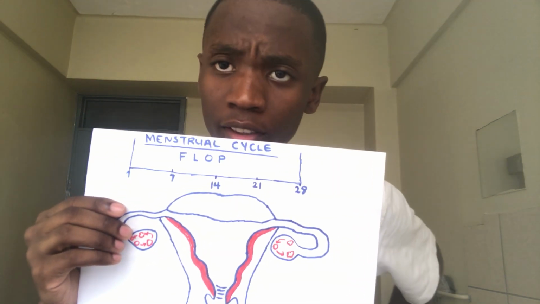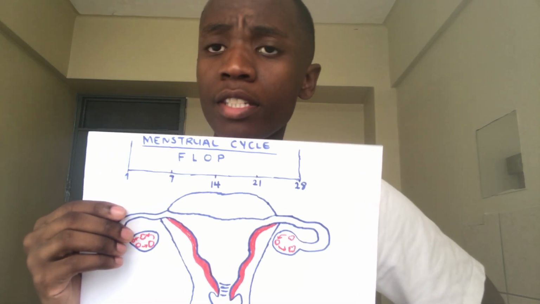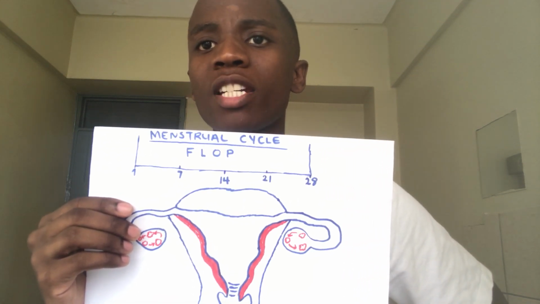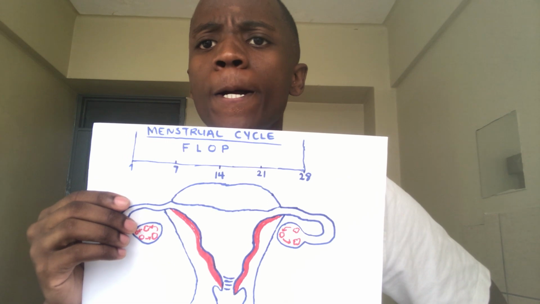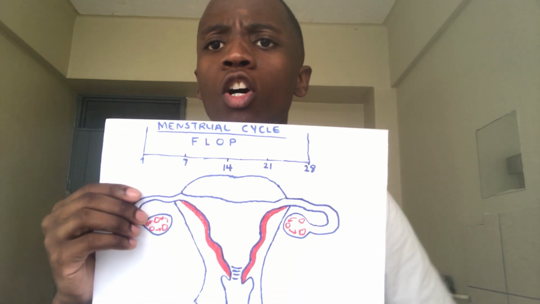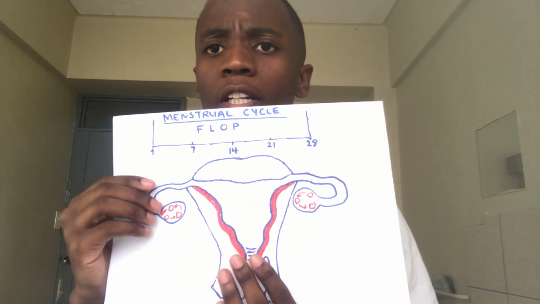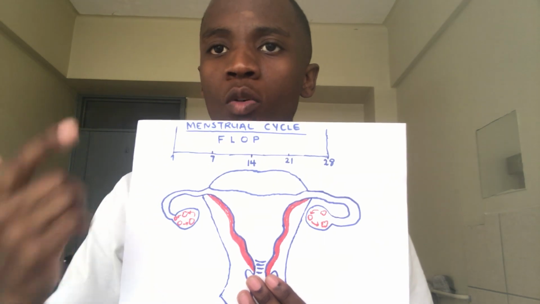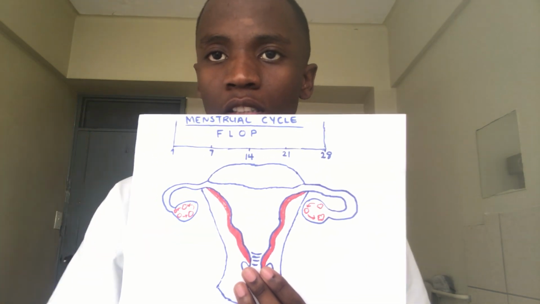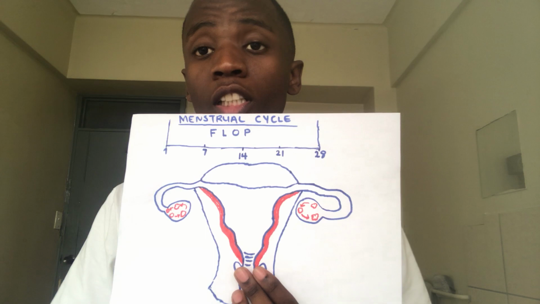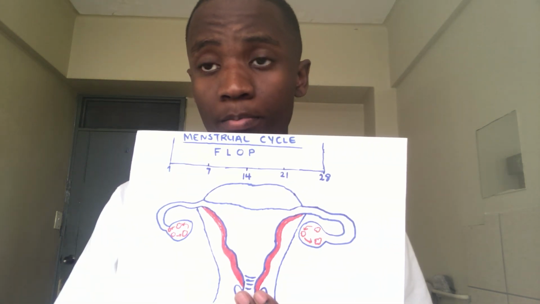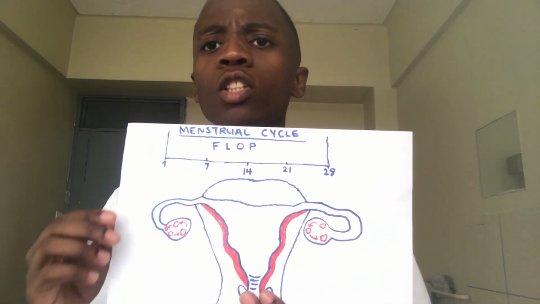So today I'm going to be looking at the menstrual cycle, life sciences, biology. I'm going to make this lesson very quick as much as possible. I'm going to be looking at vital concepts on the menstrual cycle. What do you have to know in order for you to answer effectively in your exams? Yes, Paper 1, Life Sciences, Grade 12.